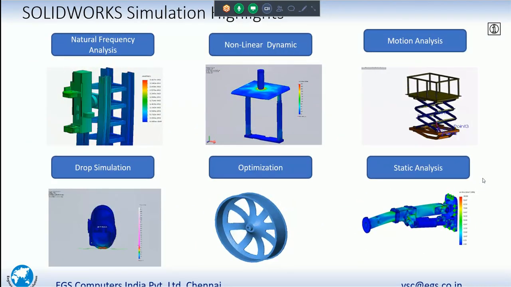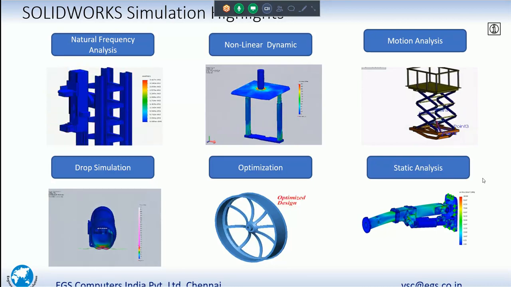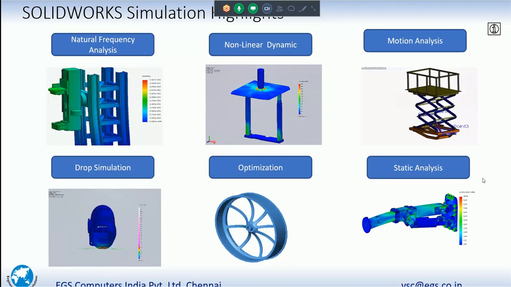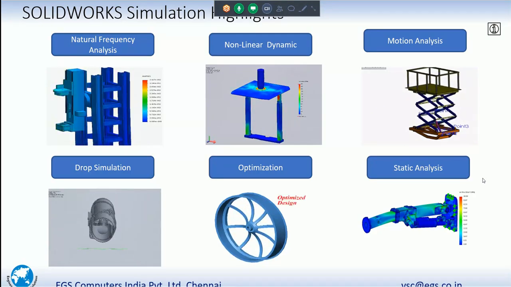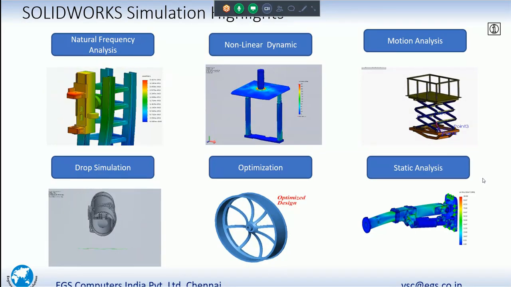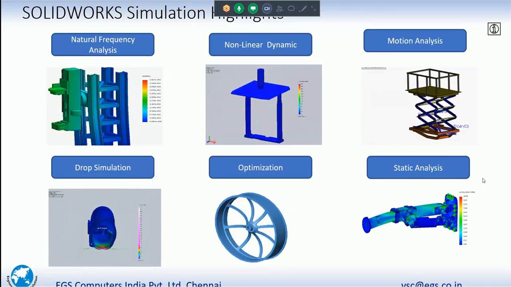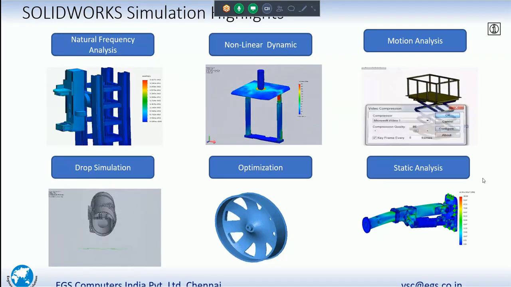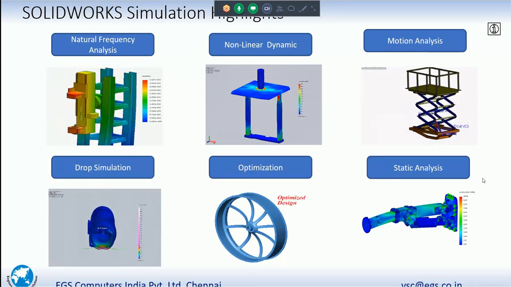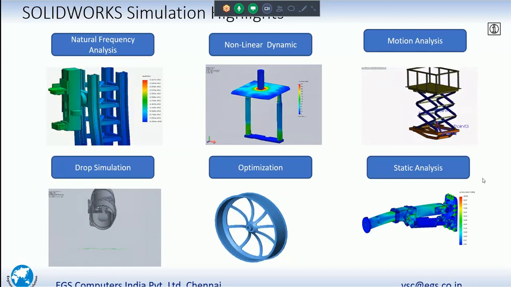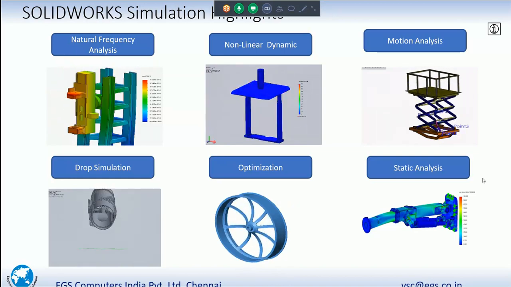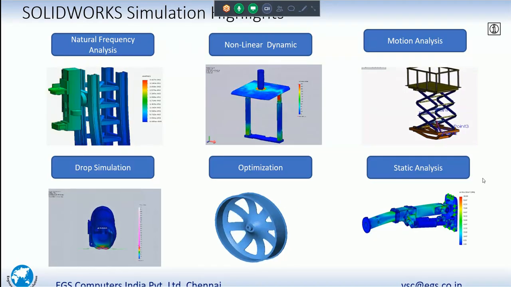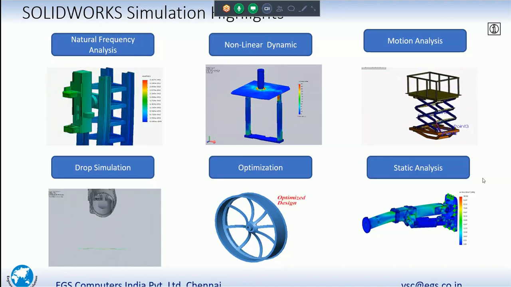So these are some highlights of SOLIDWORKS Simulation. In SOLIDWORKS Simulation, we can do seismic analysis as told before, and we can also do a drop test for the valve mechanisms, and also what the mechanism will be, what the rotations in the valves will be, can be animated, or a kinematic study can be done through the motion analysis. Then we can optimize the valve with the optimization tool, where we can reduce the valve weight, or we can also reduce the valve stress level by setting a goal condition.